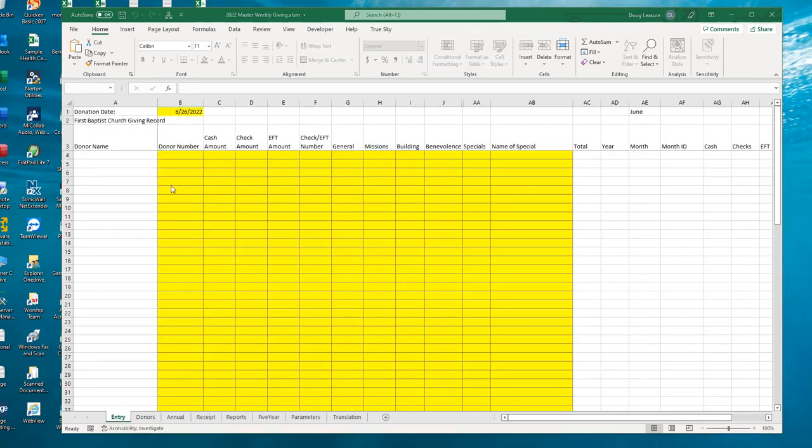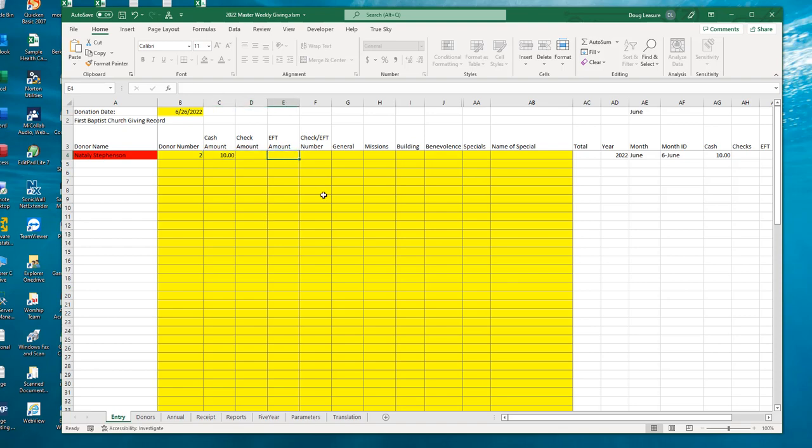All right, so we do our collection, and the first envelope we get is from Natalie Stevenson, and we know that she's donor number 2. So we enter her donor number, and we see that she gave us $10 in cash. So we have a column for the cash donations, the check donations, and technically you can enter, sometimes we get both in the same envelope.